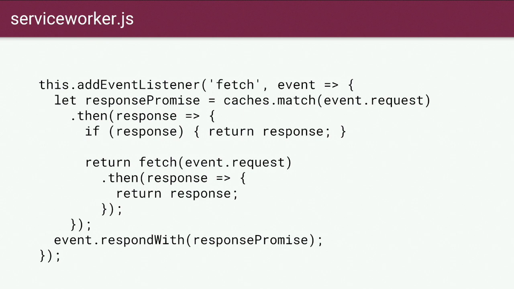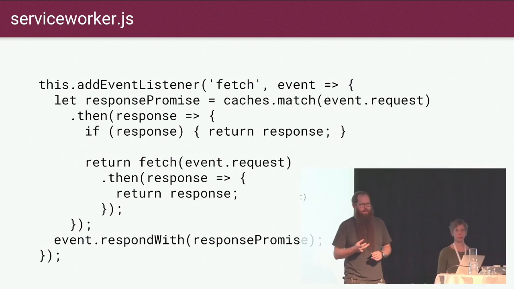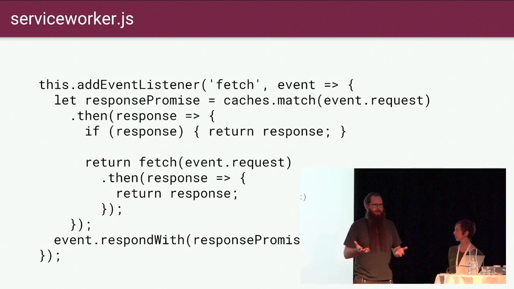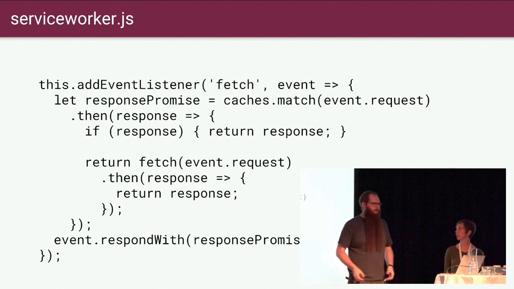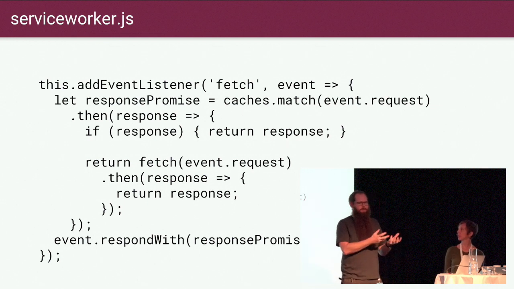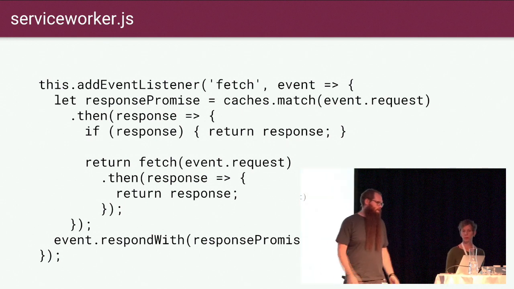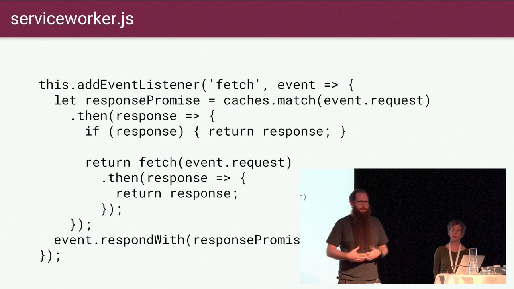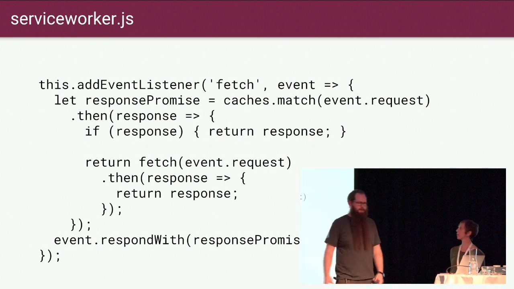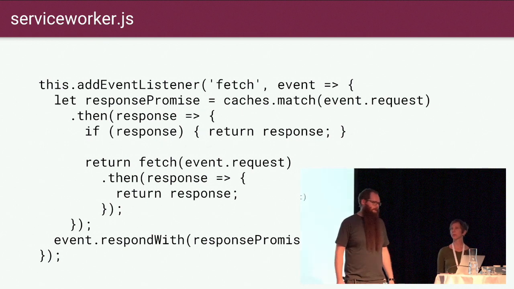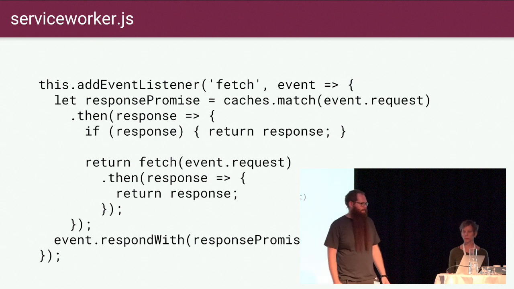And then within your service worker, you can check the Cache API, which is essentially like a key value store. So you say, here's a request for this font file. Is there an existing cached response to that request? And if there is, then you can just return it from the cache with 1 or 2 milliseconds of delay versus 500 to 1,000 milliseconds if you actually have to do an expensive network request.